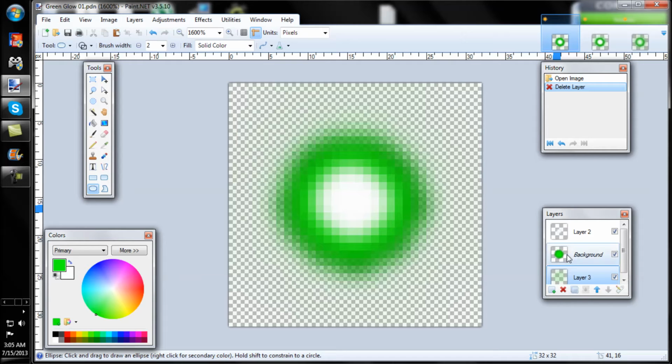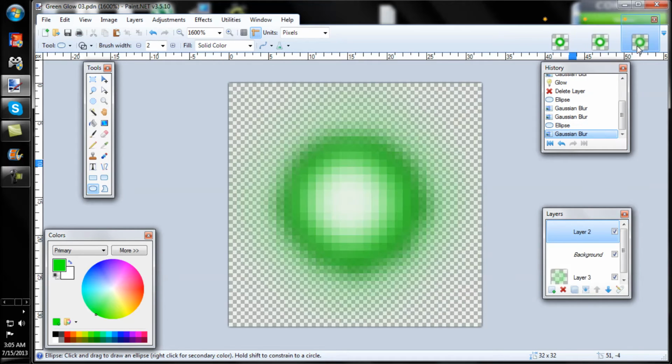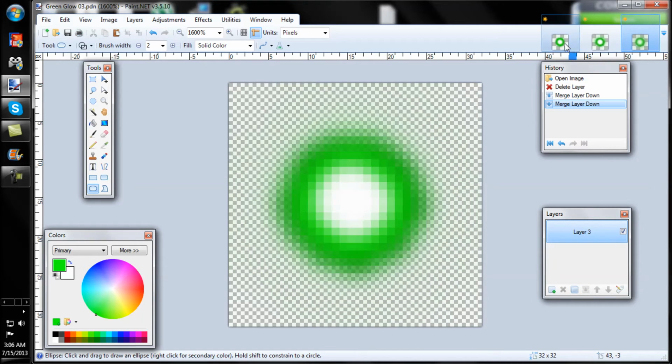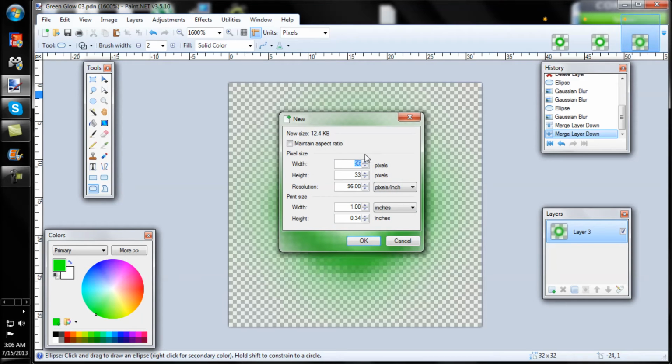So, we're going to go up here, merge down, merge down, merge down. Now they are all one image. Now you want to open up a new blank project.